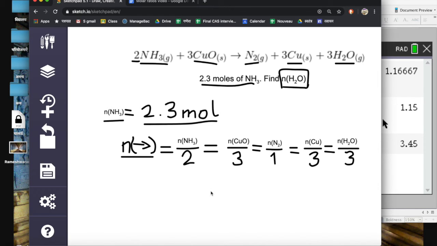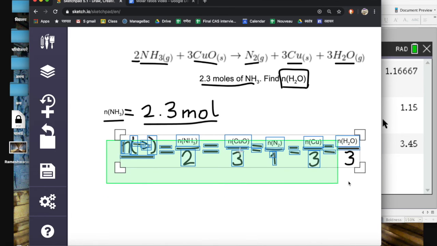Here I have changed the original question so that you're only given the number of moles of ammonia and the copper oxide is assumed to be in excess, and you're asked to find the number of moles of water. How can you solve this simply and easily? Many people get confused with ratios, but there is a very simple way using the same central idea of the number of moles of reaction in which you can find this effectively every single time. And that involves this ratio which I had explained previously.